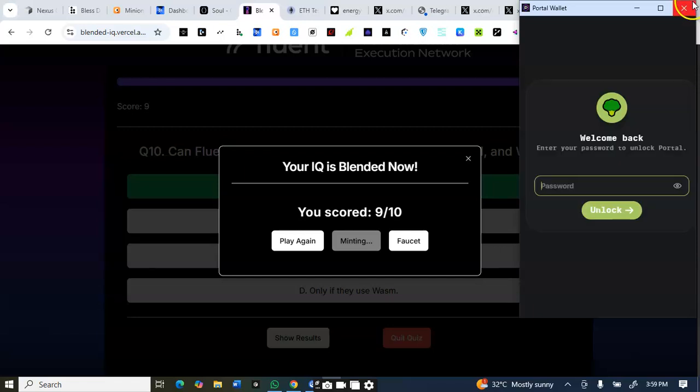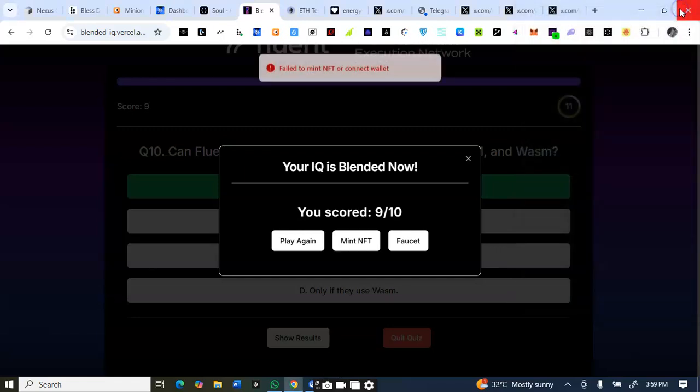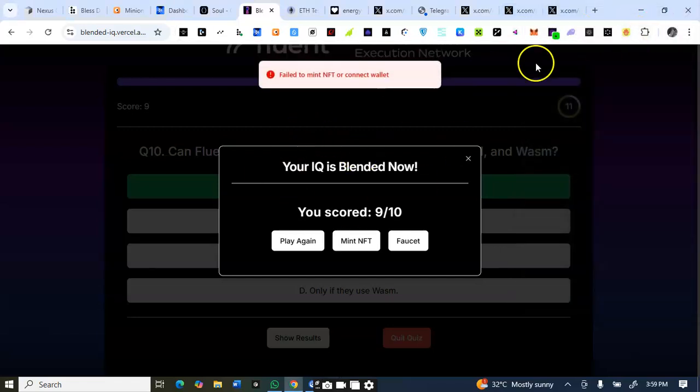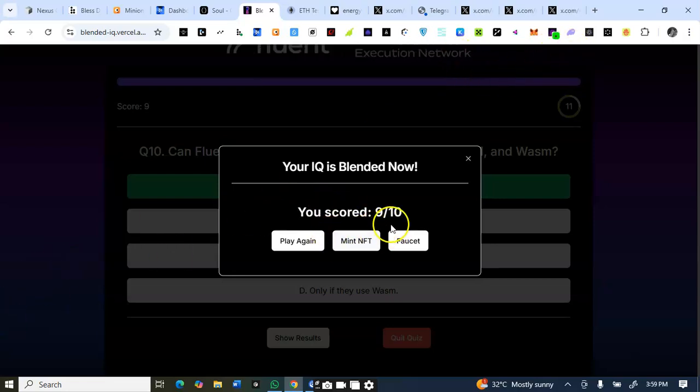Oh, I'm not using MetaMask wallet, I'm on Portal Wallet. I need the MetaMask wallet, so let me switch from here. I'm just going to proceed to mint the NFT, and that's all for this Fluent testnet. I will bring subsequent updates on this airdrop later. If there is any task added to this Fluent testnet, then I'll bring back the video to let you guys know. Check the description box for the quiz answers, the link, and also for this EnergyLabs airdrop.